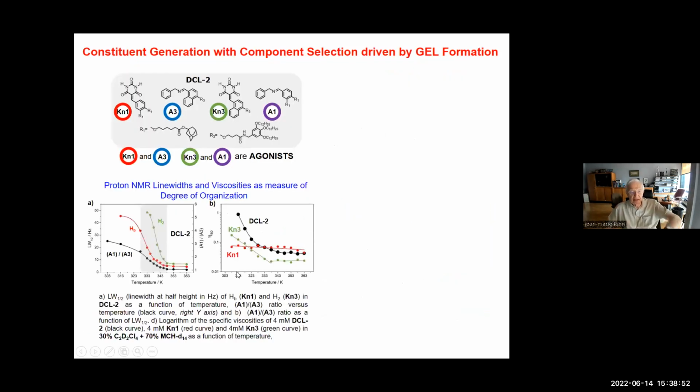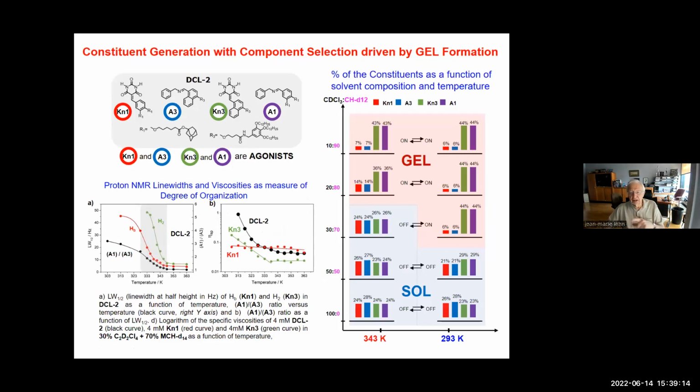You can study the line width. The NMR is here very, very informative, because when the line width increases, it means that it is more viscous. And that is the interesting thing in NMR, that the viscosity is directly measured by the line width of the NMR signals. But let me not insist on that, because it's a long story. I want just to show one thing, the following. When you change the solvent, you can dissolve it more or less. That's quite evident.